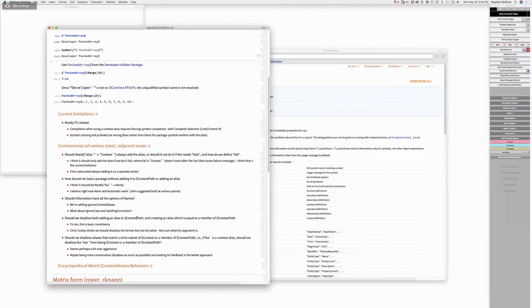Let me say that again. Let's say there is a context out there called D. It may or may not be on context path. You say needs blah arrow D. You're going to create a context alias called D. Correct. Whether or not there was already a context called D, and whether or not it was on context path. Therefore, what I think should happen is that if you try and add to context aliases something which is already on context path, I think it should give a warning but work. That's what I think. And does it shadow? Yes, because that's what it does in this case.